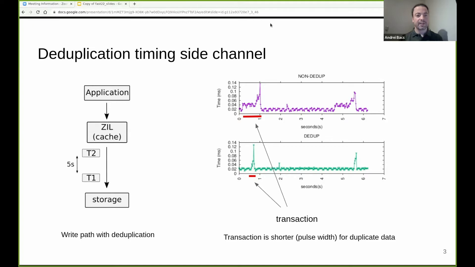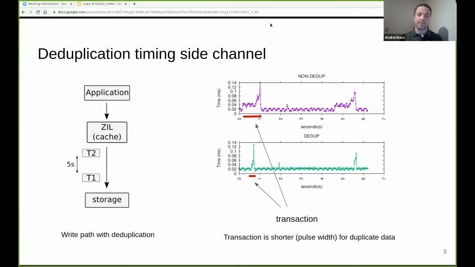Let's look at how the timing side channel is created in ZFS. When an application writes data, it is placed in an intermediary cache. The data from this intermediary cache is flushed to the disk every 5 seconds as part of a transaction. The transaction includes deduplication checks which decide if the data should be written to storage or not. If we observe the behavior in the time domain for every transaction, there is a peak corresponding to the duration of the write operations inside the transaction. If the data flushed in the transaction is duplicate, the width of the peak is shorter compared to when the data is unique. An attacker uses this observation and creates write patterns, measuring their effect in the time domain to leak information about the data contained in the transactions.